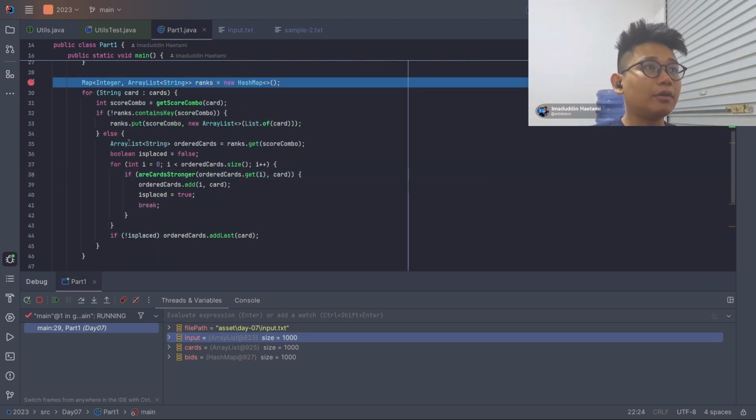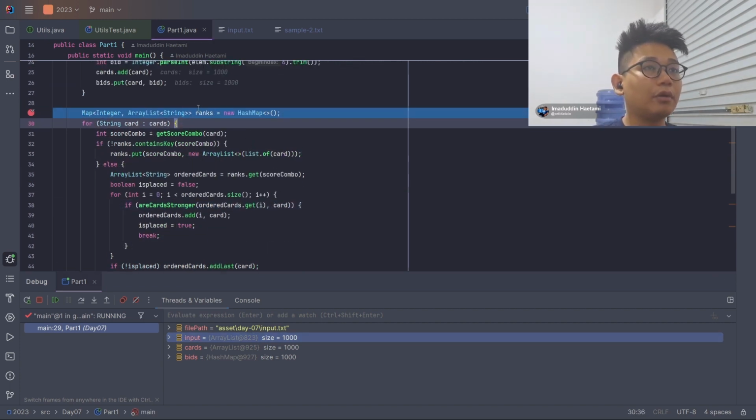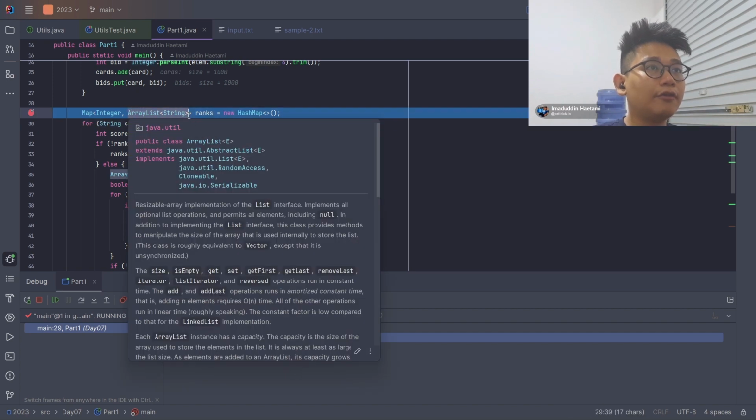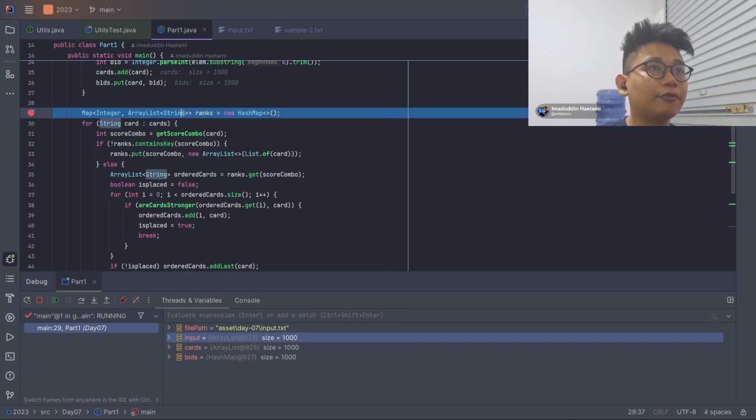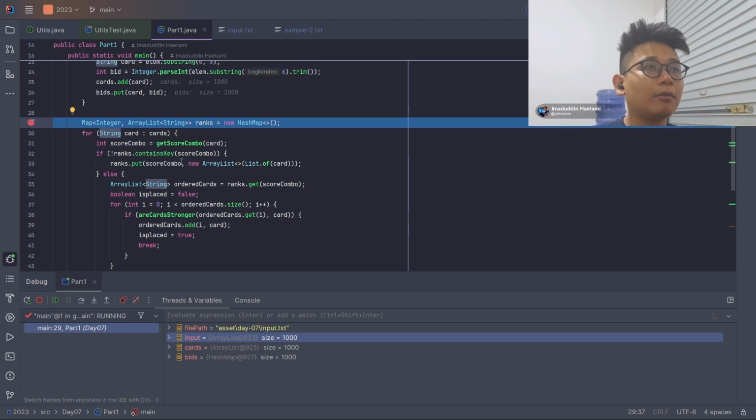Okay, the next part is the ranks, which is a data structure of a type of a map, where the key is an integer and the value of each entry is an array list of strings.